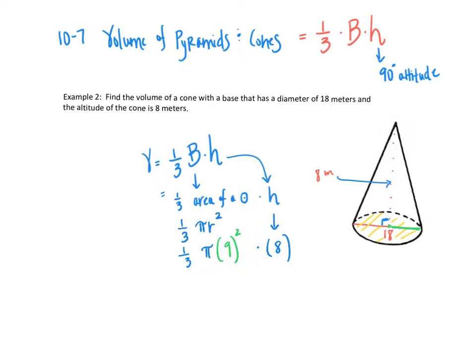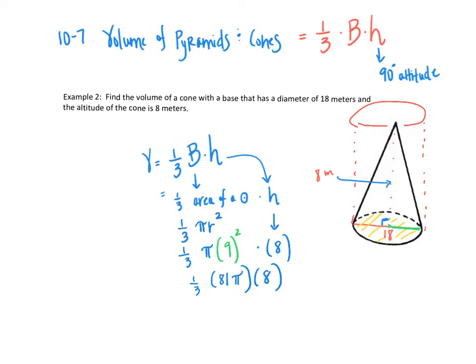So when I do the area of the base, of course that's the circle, that's your 81 pi. So if you were just finding the area of a circle, you would have 81 pi. That's your two-dimensional area, but then we also have to multiply by the height, and so that's your 8. And keep in mind a cone, since it comes to a point, it's only taking up 1/3 of that space. If you could visualize a cylinder, I'll try to just sketch one in. Say you had a cylinder with the exact same size base, you can kind of visualize that that cone takes up 1/3 of that space.